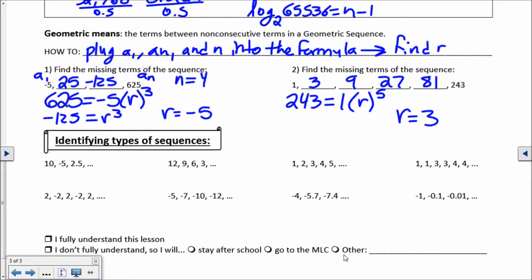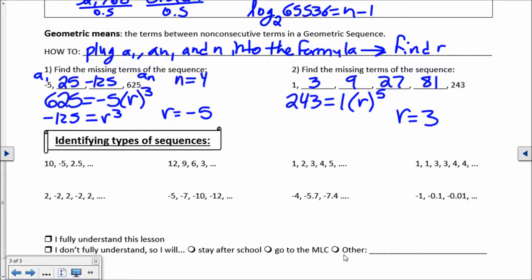Because we have two different formulas, one skill you need is figuring out which formula to use, which is based on what type of sequence you have. In order to figure out if it's arithmetic, what might you do to check? See if you're adding the same thing each time. If you're adding the same thing each time, that means it's arithmetic.